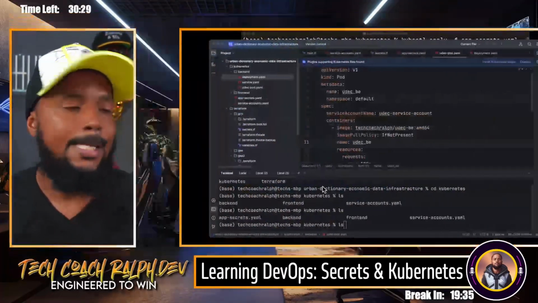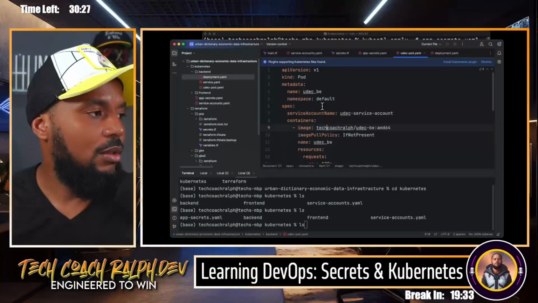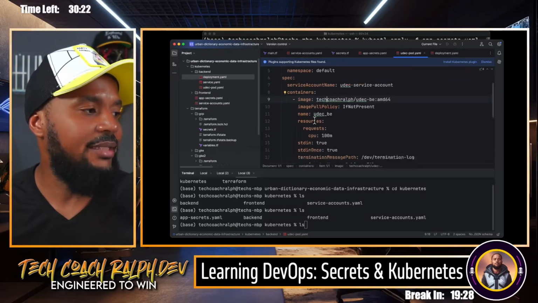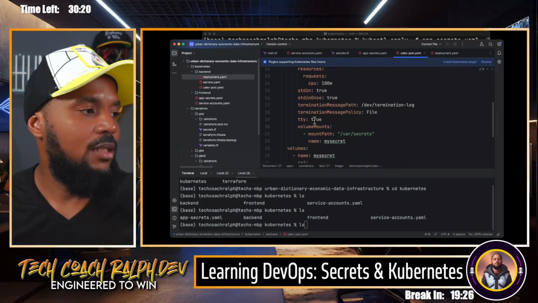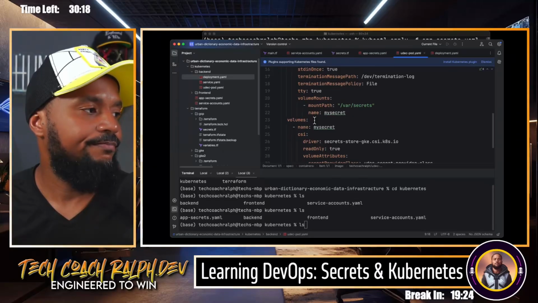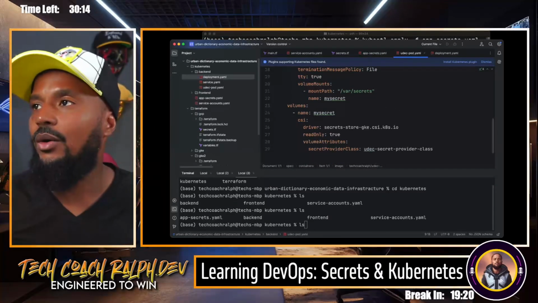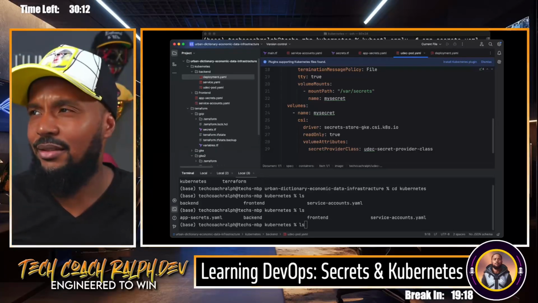We are working on creating our pod. And I will call this pod UDCBE for Urban Dictionary of Economic Data Backend. All right, I think that's good. So now we are going to be applying this.